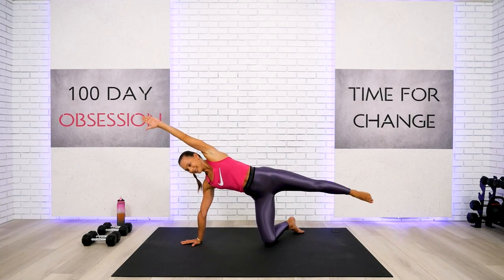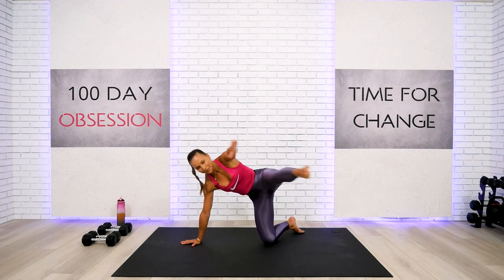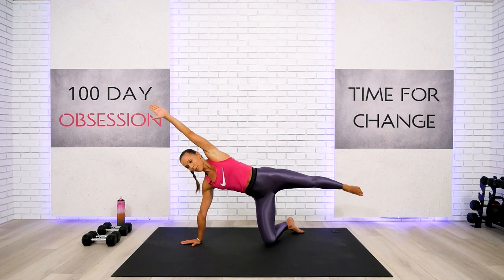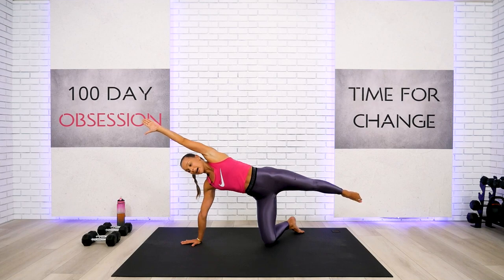8, seven, six, great form everybody, five, and four, and three, and two, stay with me guys, and one, hold it and extend right over. Your next exercise here, we have 16.